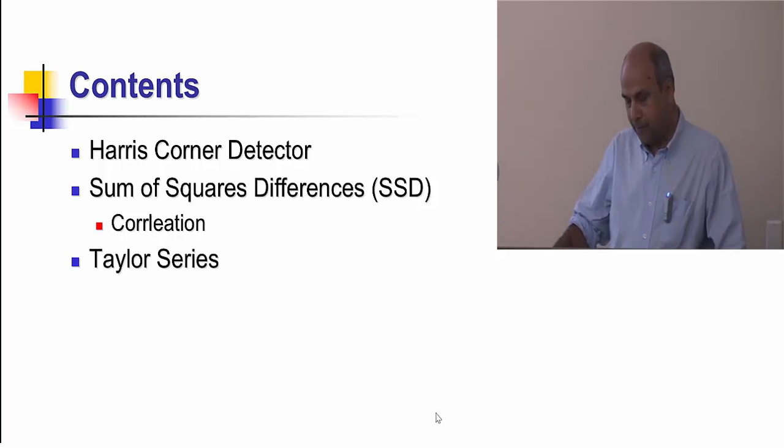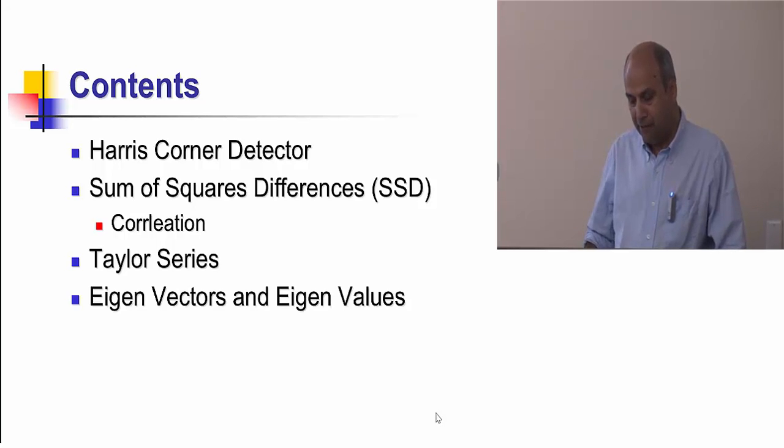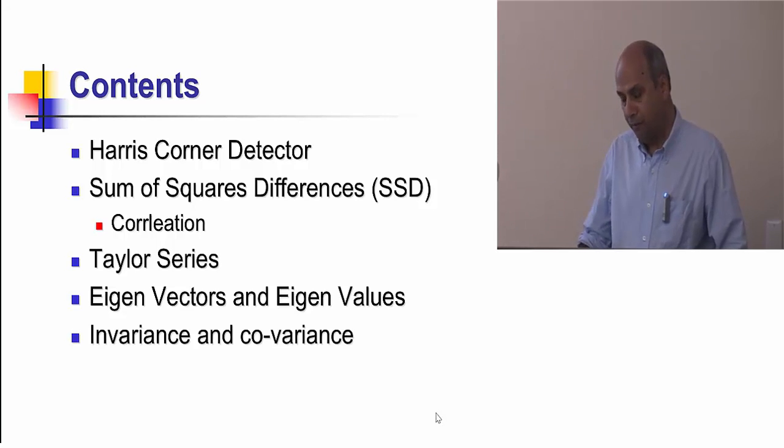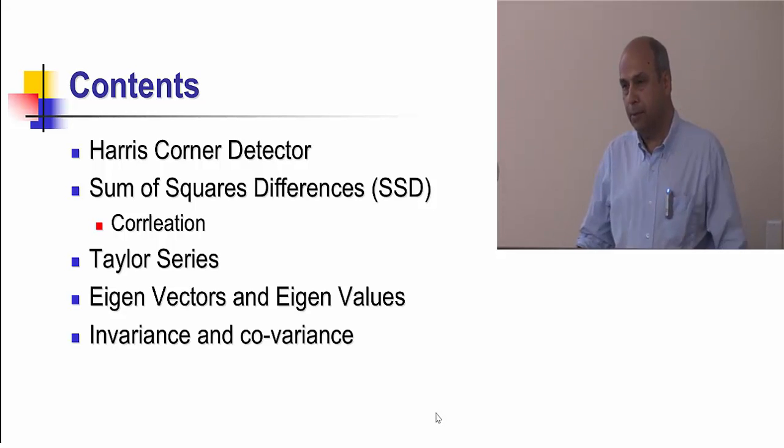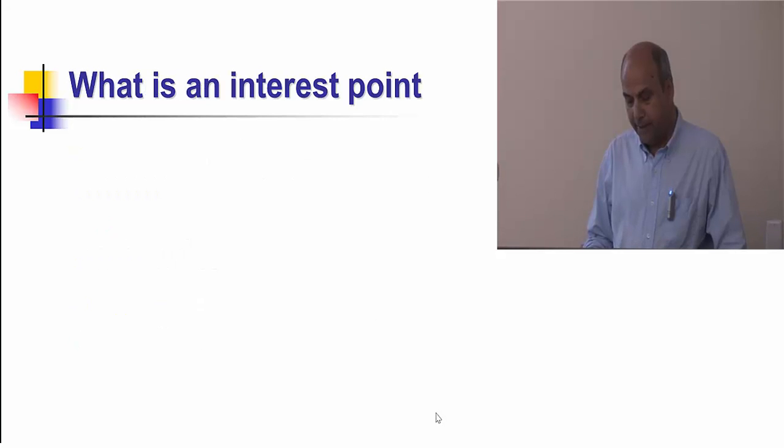In that context, we will talk about Taylor series, which is a very useful concept used in lots of different disciplines, and eigenvectors and eigenvalues, and invariance and covariance. So these are the topics which we'll cover in this lecture today. And so let's ask the question: what is an interest point?